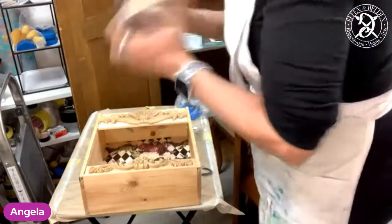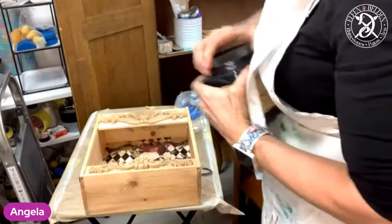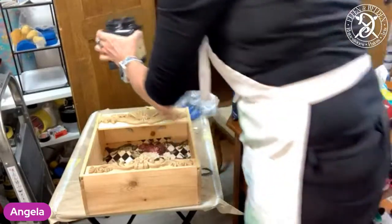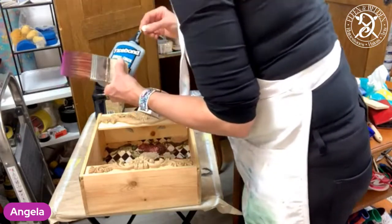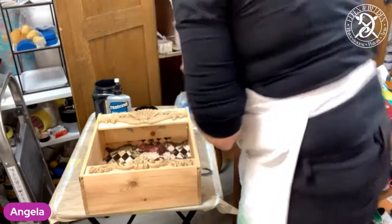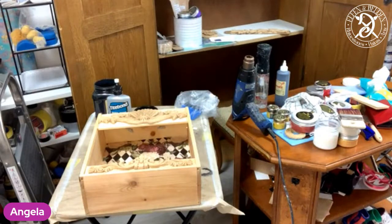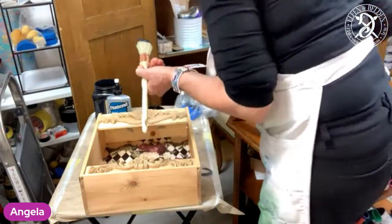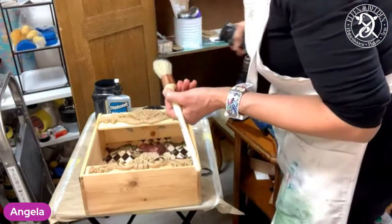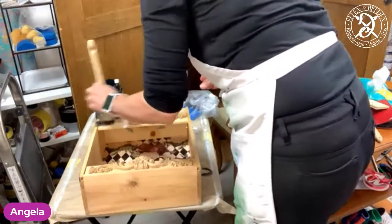So, chalk mineral paints by Dixie Belle. They are water-based. I'm using caviar as this is in the project itself. Let's see. No, I'm not using this one. I'm using... doesn't need to be smooth. I'm using a French tip brush because I want to get it into all those crevices. I'm going to dampen my WoodUbends a little so the paint runs easier into all those crevices.